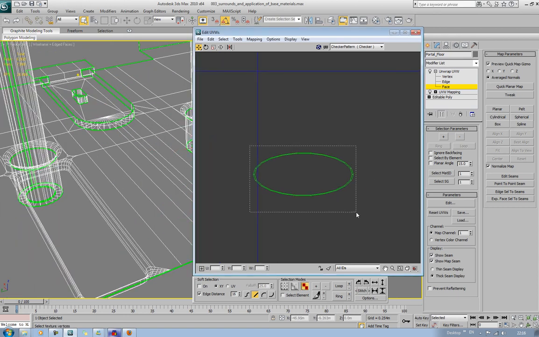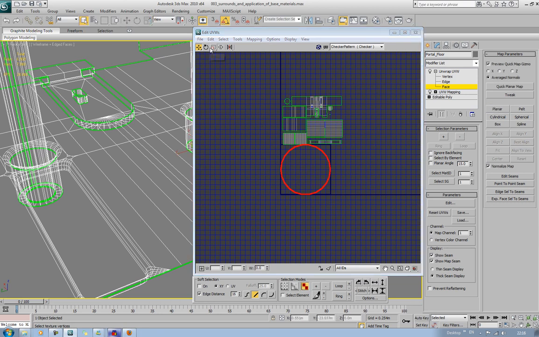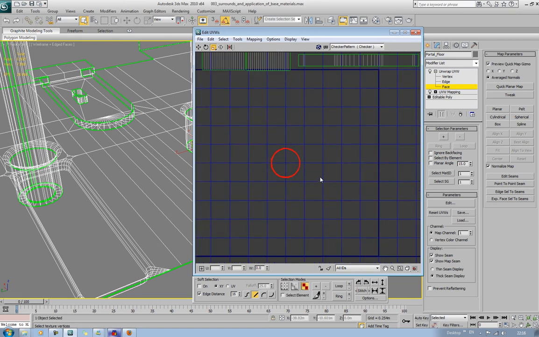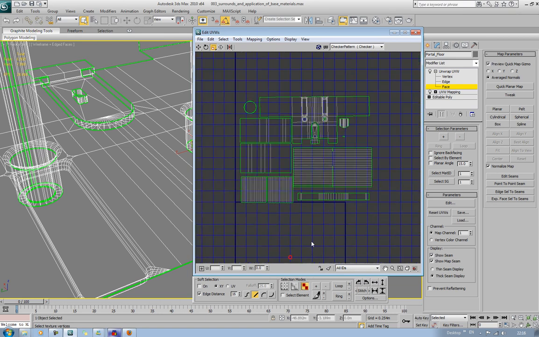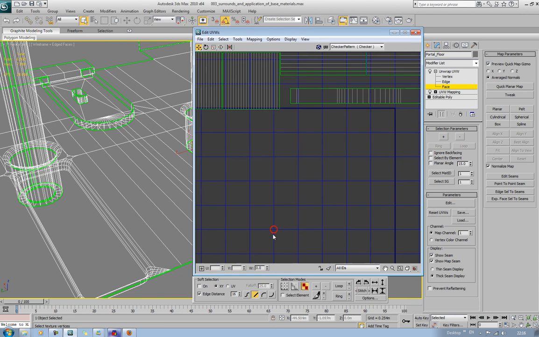So what I'm going to do is grab that there and do a planar and a fit on it, which will make it enormous probably. There you go, told you it would. But at least it's uniform now, and then I'll just scale it down and stick it in the lost pieces area. Actually getting close enough to do anything with it.